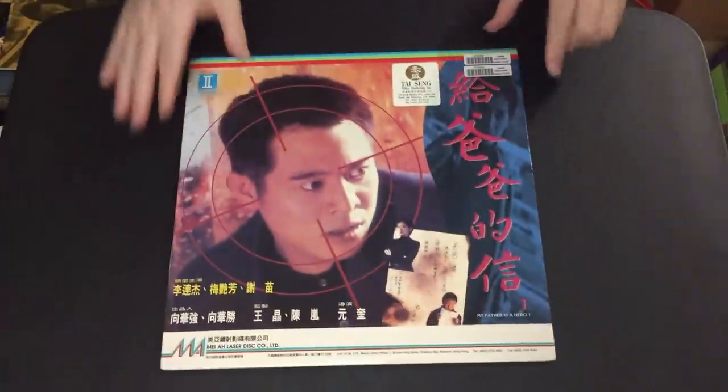Now next up is another Hong Kong release, also from, oh well, this one's from Maya. I never know if I say that correctly, but the Maya Laserdisc Company. And this still has, I guess, the original stickers on the importers and everything, because it's got the Taiseng video marketing sticker on it with their old San Francisco address. But anyway, this is for the film My Father is a Hero, and because it's on two discs, they actually give you two different jackets.